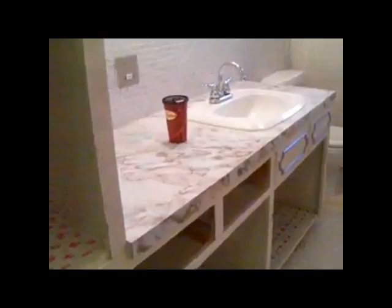In this picture, as you can see, we've ripped out all these old built-in cabinets — they were too wide and made the bathroom look small. We ripped out the walls, cabinets, counters, sink, toilet, and the old tub enclosure. All the plumbing was ripped out and replaced, with brand-new ceramic laid on a 45-degree angle on the floor.